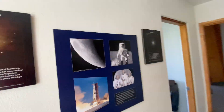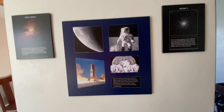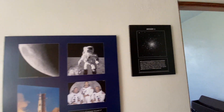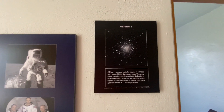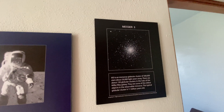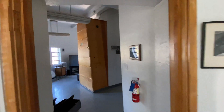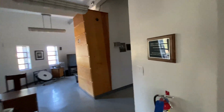Over here you see some mention of the fact that Apollo astronauts, such as Neil Armstrong, came here to look at their landing sites on the moon. Here's an image taken by Stephen Tegler of the Messier 3 object, one of the ones that we may look at in one of our upcoming labs. And — bathroom, very important. Can't have too much without that.